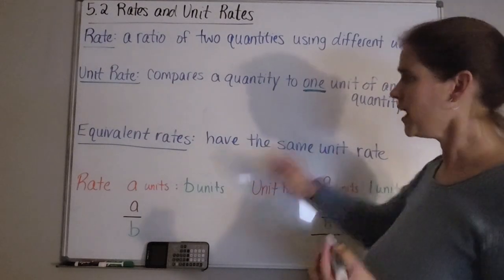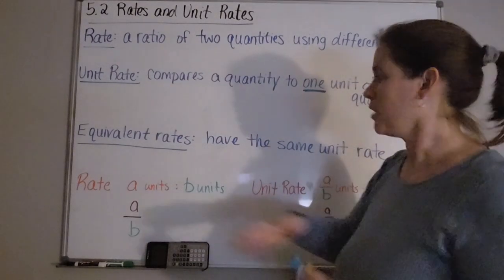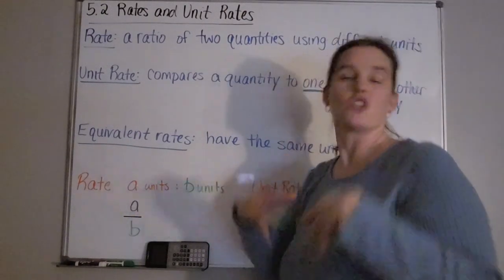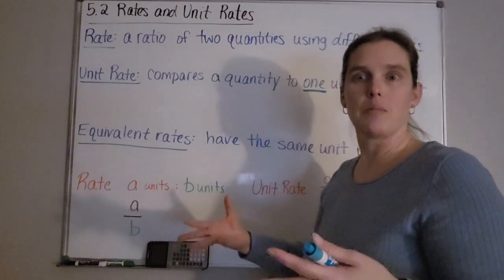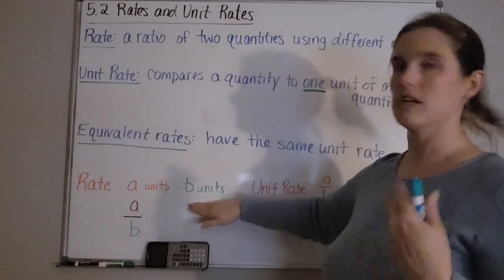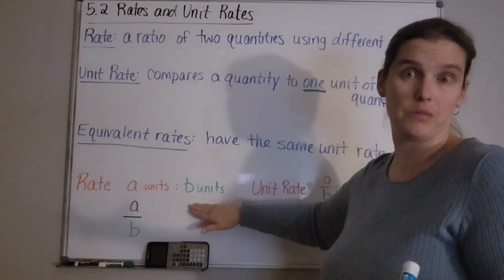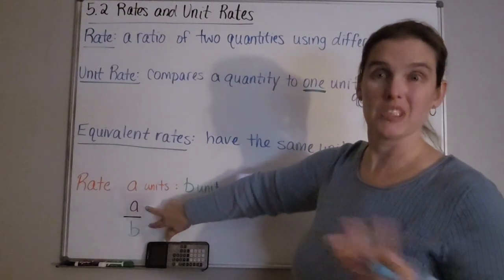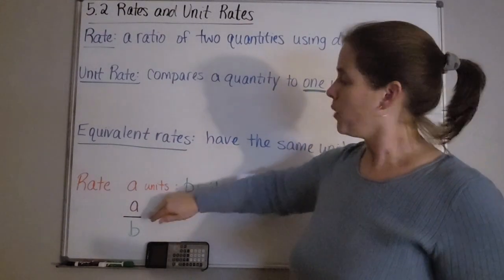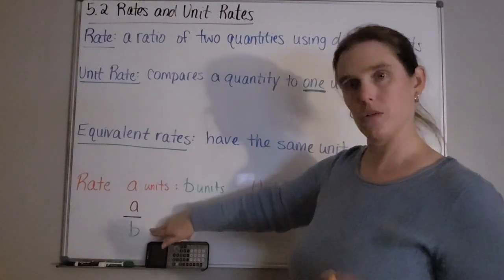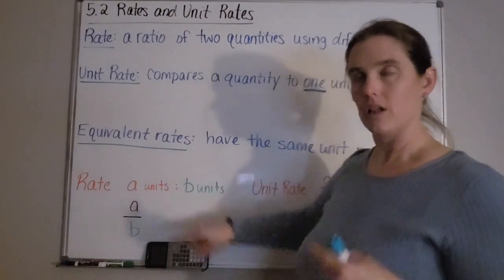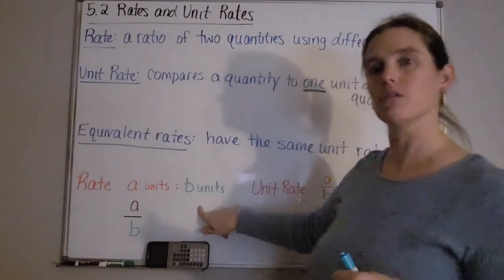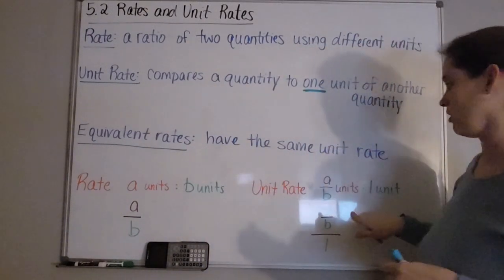Okay? Now, a rate, we can write them just like we wrote our ratios. A units of something, colon, B units of something. You could also use the word to. We could also, when we think of its value, remember when it's in the fraction form, it's its value, we can write it as a fraction A over B. Now, look carefully at how we write our rate, and then how things are related to each other when we get to our unit rate over here.